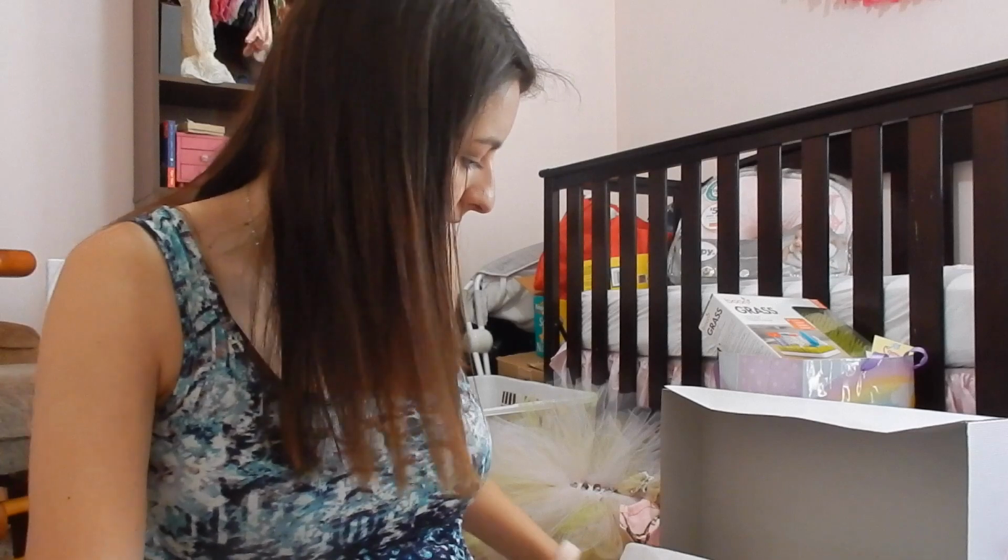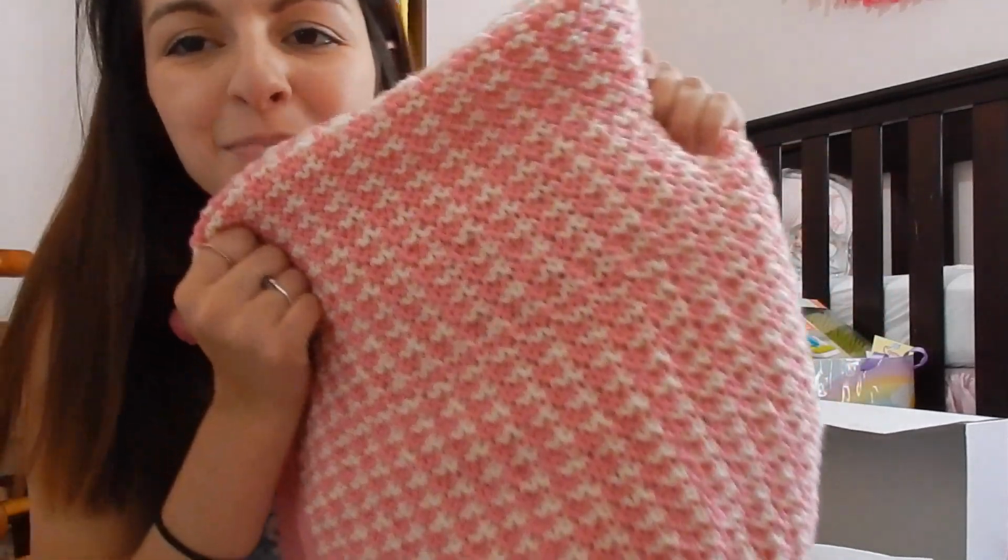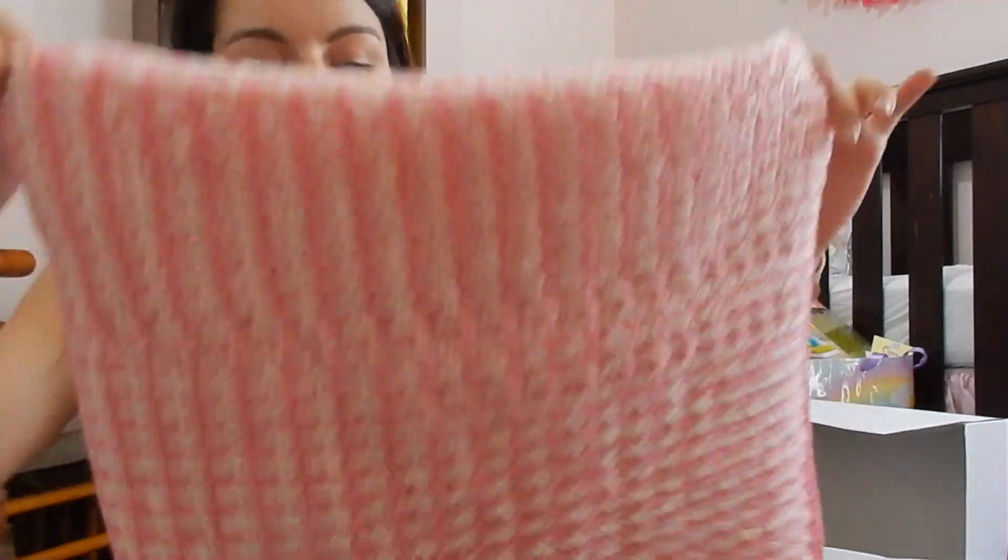My grandma knits or crochets or something like that, so she makes these for all of the kids in the family. That, and then this blanket. I'm pretty sure I still have my baby blanket that she made for me when I was born. It was just like this, just a different color. She makes them for everyone, and they really come in handy because since they were knitted, they're nice and thick, so that'll be nice in the winter. She also made Brandon and me one for when we got married. She made one for our bridal shower, and she's made one for literally all the kids and all the people in my family.